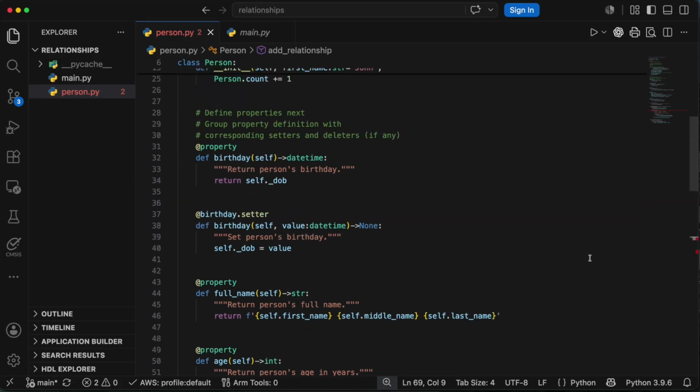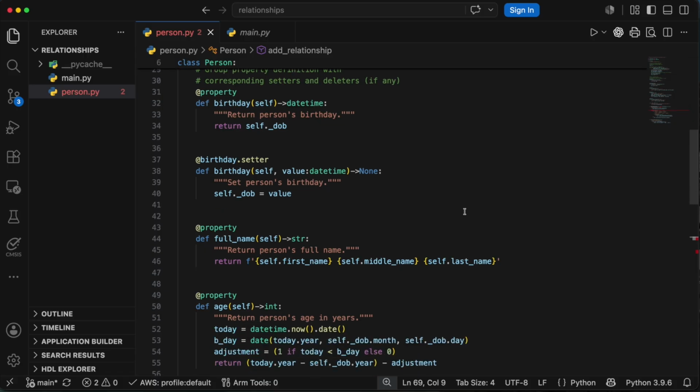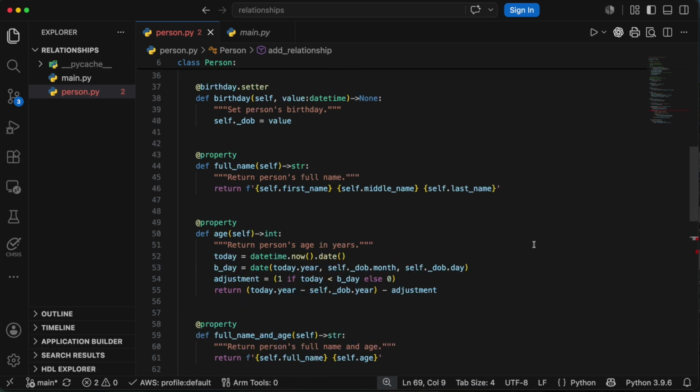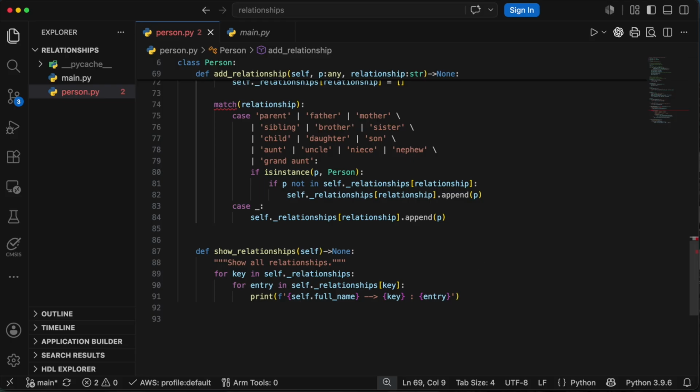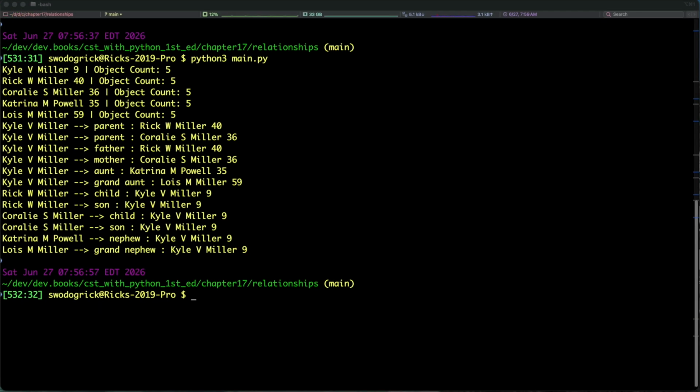So again, that's what I was trying to say, the difference between properties. A property looks like a method, right? But the semantics are different. When you assign a value to a property, you're assigning the value to an attribute, right? That's what I meant by changing the semantics. All right. I think that's it for this example. Let's go back to the book.